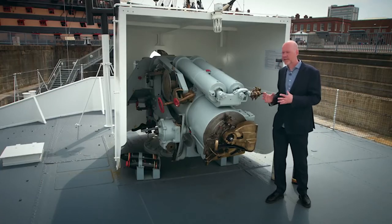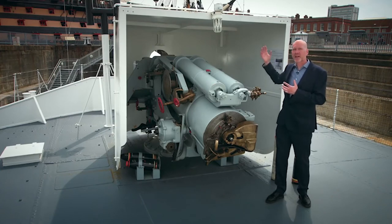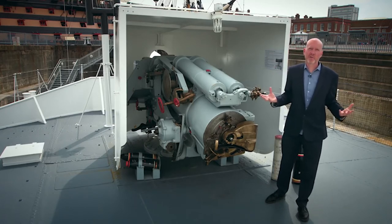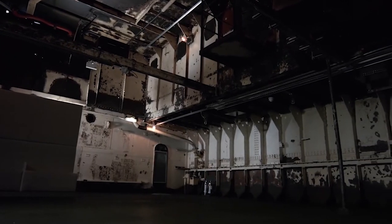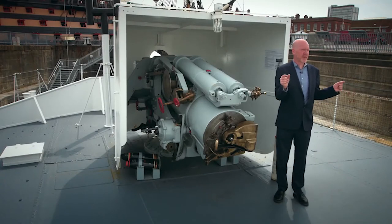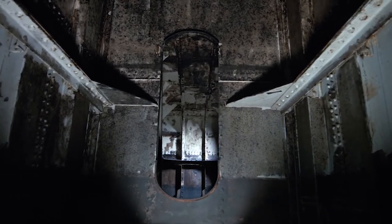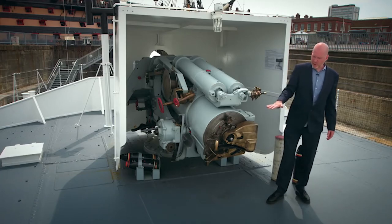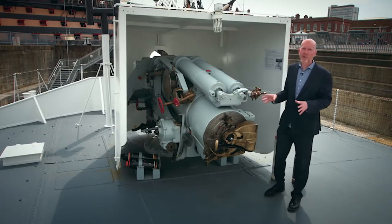If you can imagine standing close to this gun with a hundred-pound shell firing from it at about 1,500 meters a second leaving the gun barrel, you get a huge recoil and incredible noise reverberating through the ship. We know that the seams of the ship, some of the rivets, opened up, and on all of these monitors the whole class, underneath the forward guns had to be strengthened to take those forces. We're actually standing on top of the mess deck, so all of the men's hammocks, tables, and everything are down below — you would not want to be below when the gun was firing.